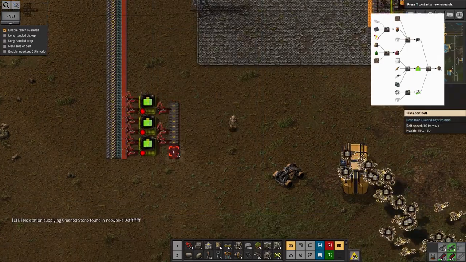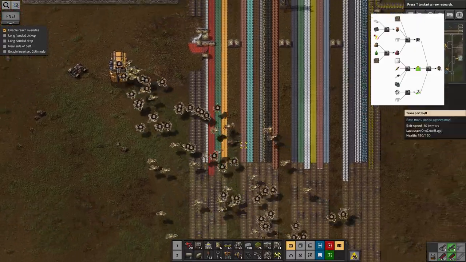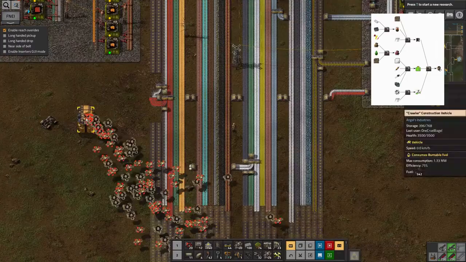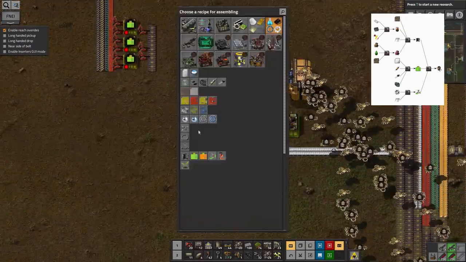The next component, let's do those grabby things. That appears to be entirely steel, which is this one. And those appear to be made out of steel gears. And then we just have the grabby things.